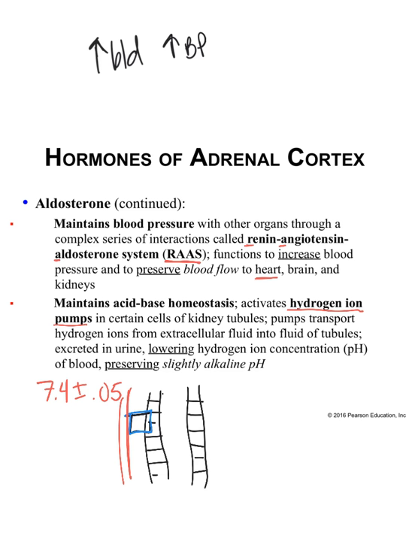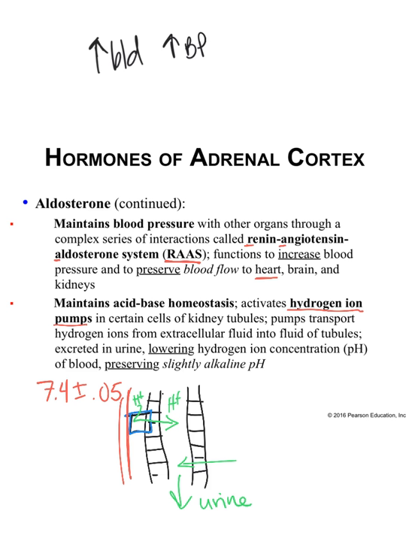Okay, so remember, pump means that it's going against the concentration gradient. So we actually already have more hydrogen ions inside. This is the kidney tubule. However, we're still going to force the hydrogen outside in the extracellular fluid, even though it's less. We're going to make that hydrogen go through hydrogen pumps, forcing it to go into the kidney tubule, which eventually, what's in here becomes urine.